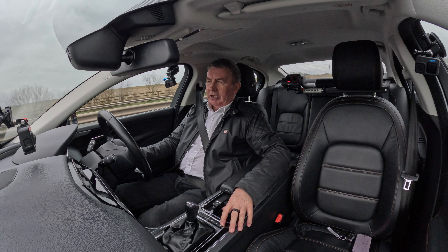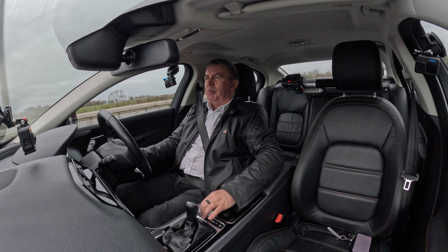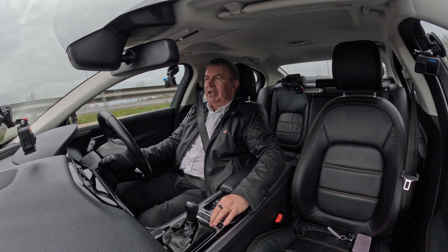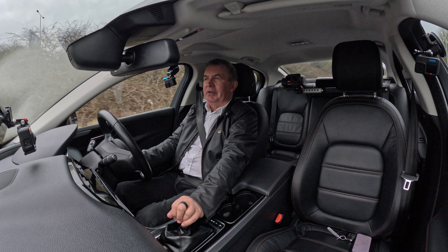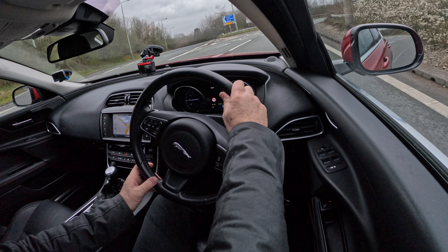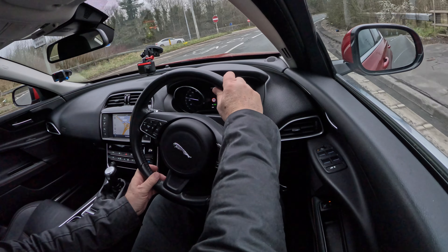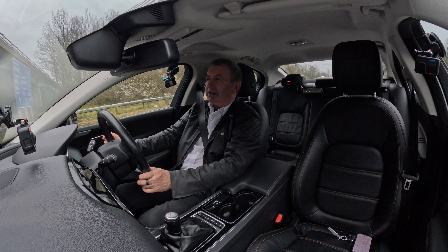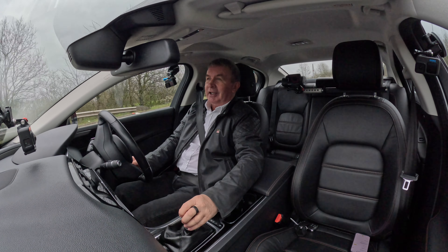Along here you've got stop-start, Dynamic mode — all the dash has gone red, you've made it angry. Flip back and that's normal mode. Eco and Winter. I'll stick it back in Eco, although I often find it dulls the throttle response and virtually takes every last ounce of enjoyment out of driving the car — not that I drive fast. On acceleration you can just feel it. Fine for the type of people that mostly buy a vehicle like this — family guys, nice couples.